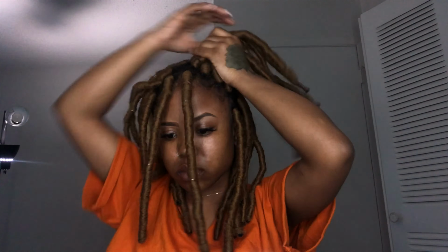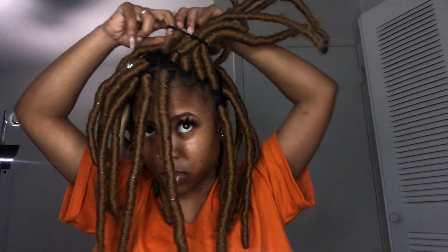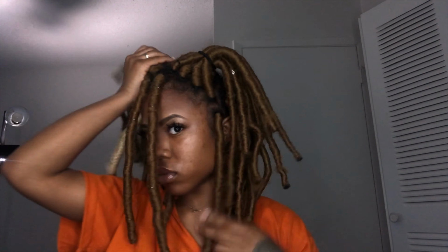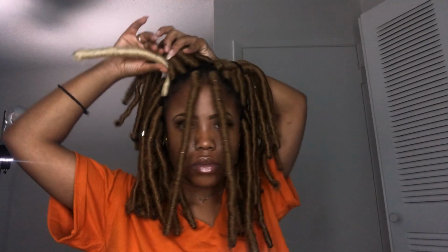So for the next look, I'm going to be doing two ponytails with a little detailing in the front by leaving out two dreads just to spice it up just a tad bit. This is a very girly type of style. Girly, but still the dreads give it the calm vibe. I don't know, these dreads just give me chill vibes. That's why I like them. The two ponytails are really cute, and they're really easy.